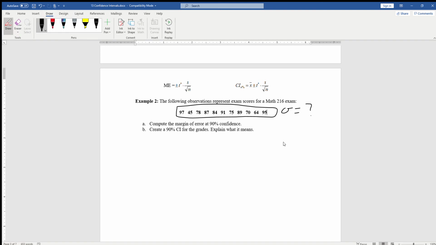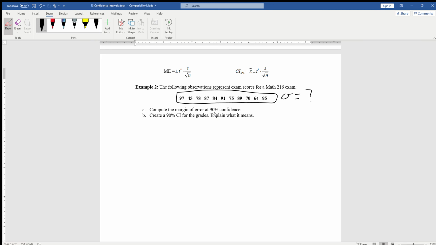All right, so the first thing we need to do is figure out the 5 variables that govern our confidence interval. We need x bar, we need s, we need n, we need the confidence level, and then finally we need t critical. And t critical is based on the previous two: the degrees of freedom as well as the confidence level.